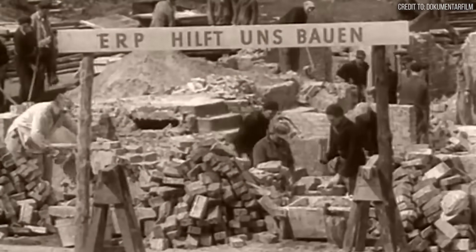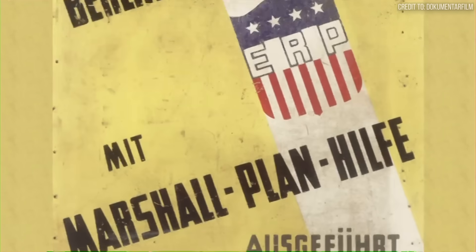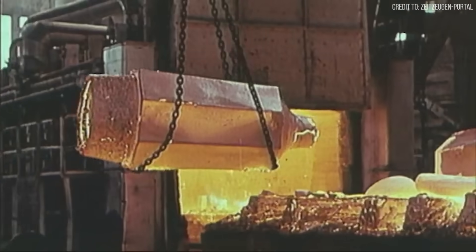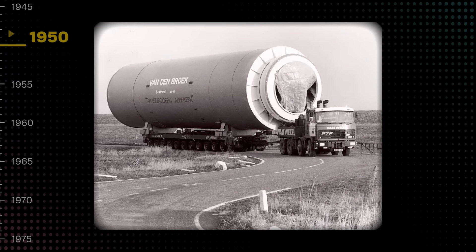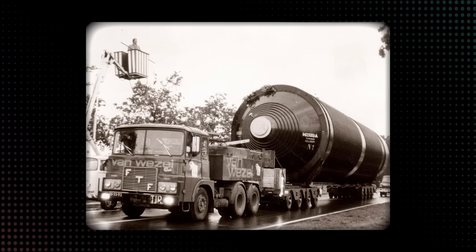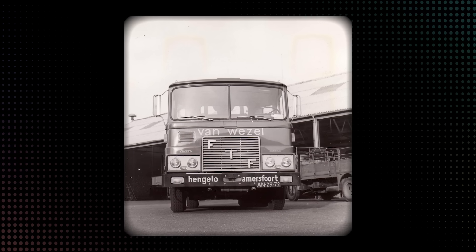Following World War II devastation, the Marshall Plan created desperate demand to rebuild Europe's shattered infrastructure. Germany's Wirtschaftswunder, or economic miracle, required transporting massive industrial components at unprecedented scale. Enter the von Wiesel Company from Utrecht. Their specialty? Overland heavy haulage. Their 1950s yard was filled with cutting-edge machinery: heavy-duty trucks and early mobile cranes with lattice booms replacing steam-powered derricks.